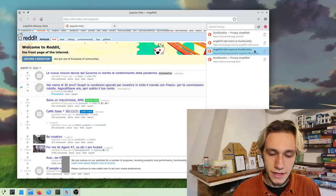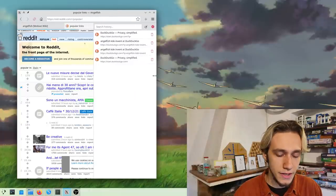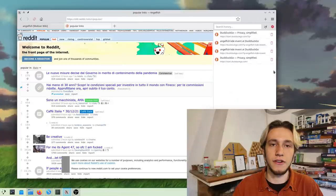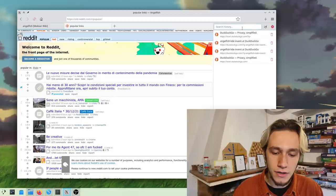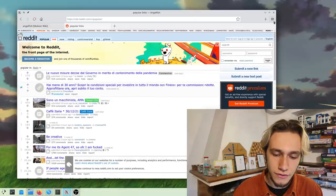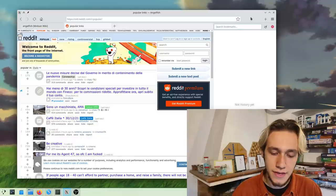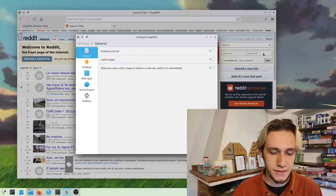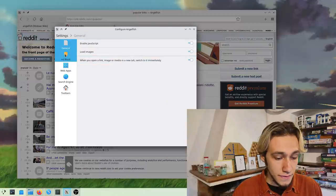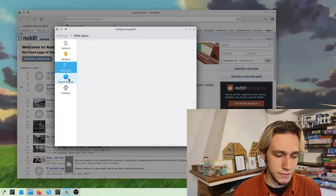You also get a hamburger menu with the few important options. History is a sidebar, which is nice, I think. On the phone, it would probably become like an entire page, but on the desktop it's a separate sidebar. You can search through it or clear it. Bookmarks, same thing, a sidebar. And you can go full screen. And then it's settings, but that's about it. Settings do feel very native to the desktop, which is nice.